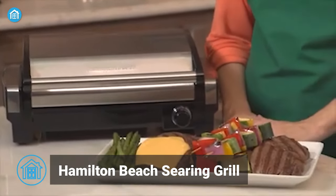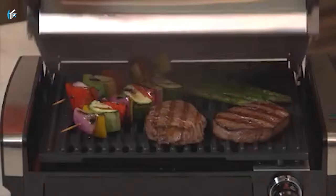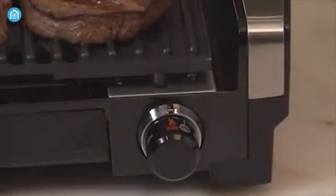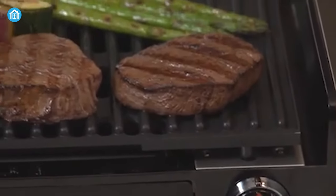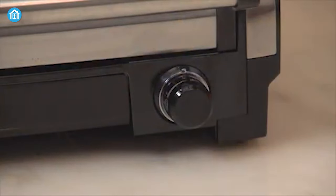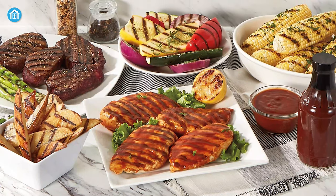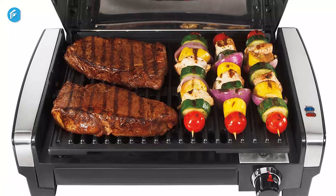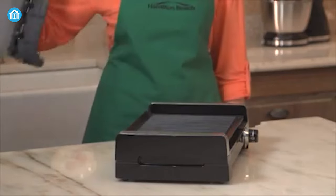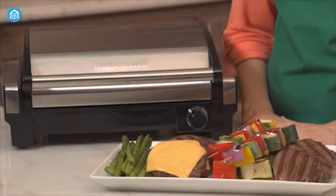And next, we have the Hamilton Beach Indoor Grill, which provides you the taste of outdoor grilling inside your home. This sleek-designed stainless steel grill comes with a convenient window in the lid that allows you to monitor your food while keeping the heat inside. With a searing heat of 450 Fahrenheit, it locks in juices and flavors to provide mouth-watering results. With adjustable temperatures from 200 to 450 Fahrenheit, you can cook almost anything from quick-grilled shrimp and scallops to pizza, vegetables, and fruit. The extra-large drip tray catches the juices, reduces the mess, and slides out easily for cleaning. This grill is perfect for those on paleo and keto diets.